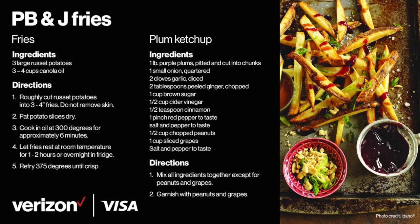And one of the hipster fries we're going to make is we're going to make a ketchup out of plums. Now, it sounds weird, right? Ketchup's made out of tomatoes. They used to be made with plums. And they were made with other fruits as well, but it was called catsup, C-A-T-S-U-P. So we're gonna make a plum ketchup today. Instead of tomatoes, we're using plums.